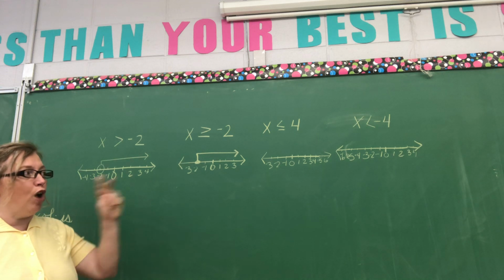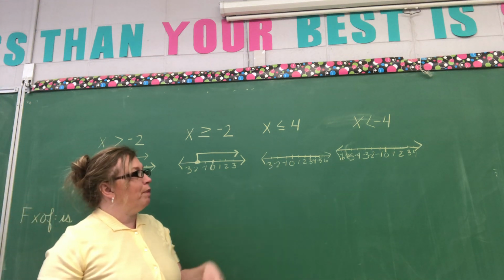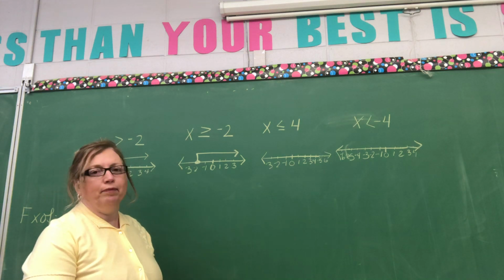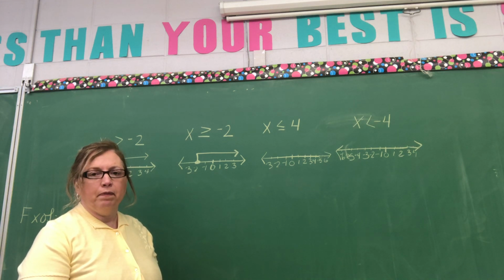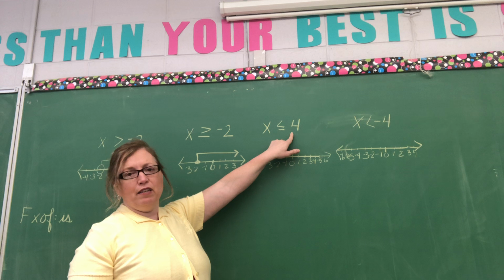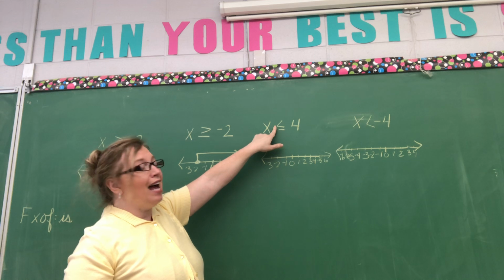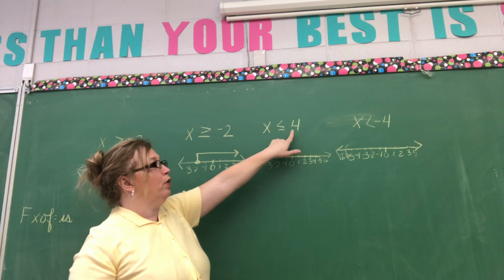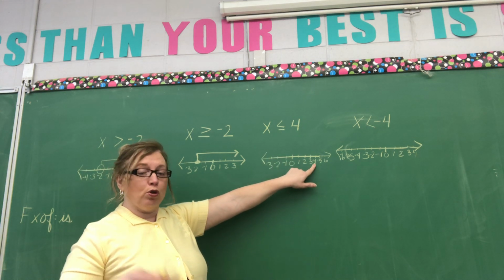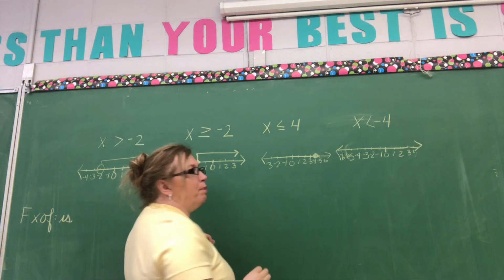With that in mind, draw two number lines real quickly. Mine went from negative 3 to a positive 6, and the other one went from negative 6 to positive 4, just anywhere in that area. Okay, now let's look at this together. We're looking at the positive 4 on this one, and we said that x is less than or equal to a positive 4. So go to your positive 4. Since it says equal to, we're going to color it in. So we're going to color in the positive 4.